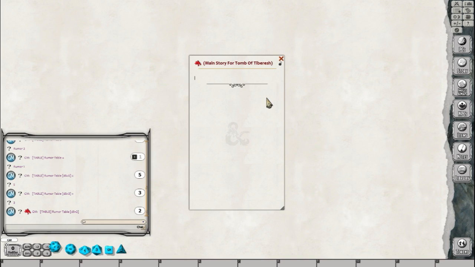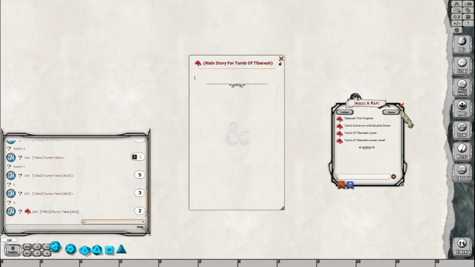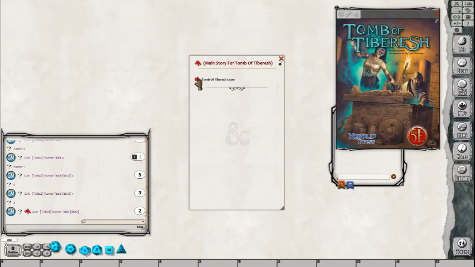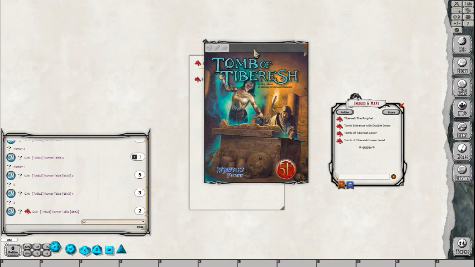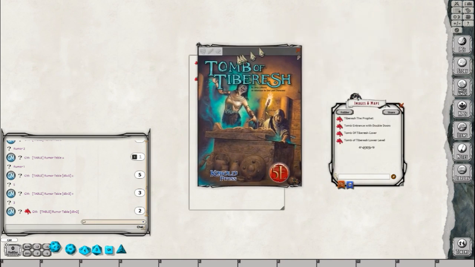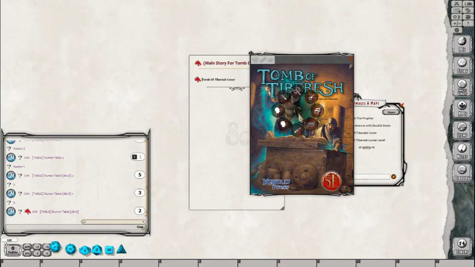So what I want to do is put the cover of the Tomb of Tiberish on here. So I just open up my images and drag it right on there. So this is the cover. Alright, and then I'm going to highlight that, and you can right click this and go to formatting and hit B for bold, or if you highlight it, you can just press Control B and it'll bold it. So there's my cover, and if I want to show the party the cover, hey, go for it. Hey, look guys, here's an Egyptian themed adventure. Right click it, you hit sharing, and then share again, and it'll share.